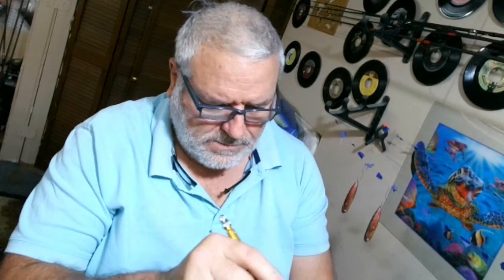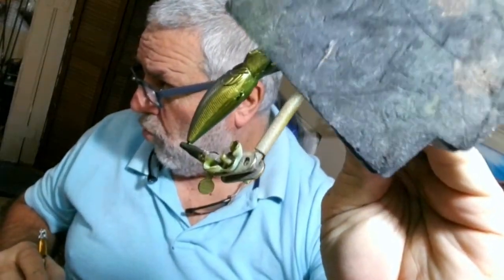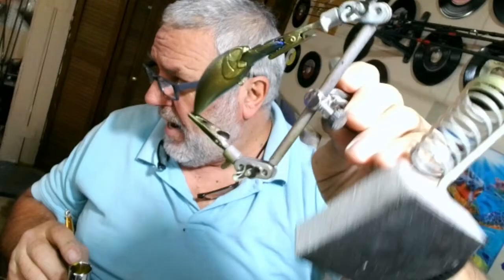Nice thing about transparent colors, you can tint it, shade it, you know? So now the bottom looks gold. Now the bottom looks gold instead of green by adding that transparent yellow to it. Really, really sets it off.